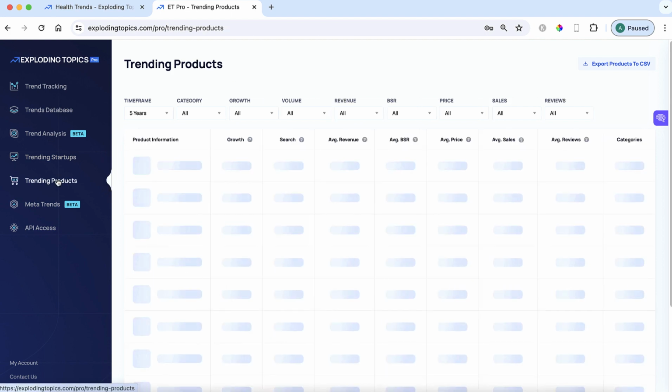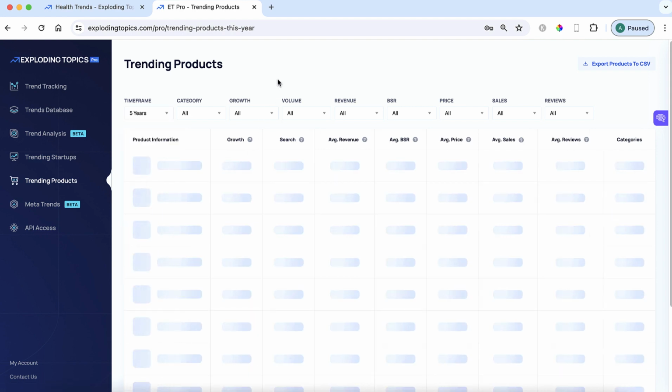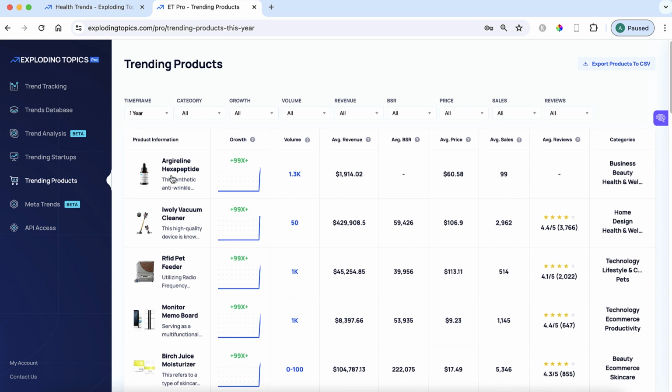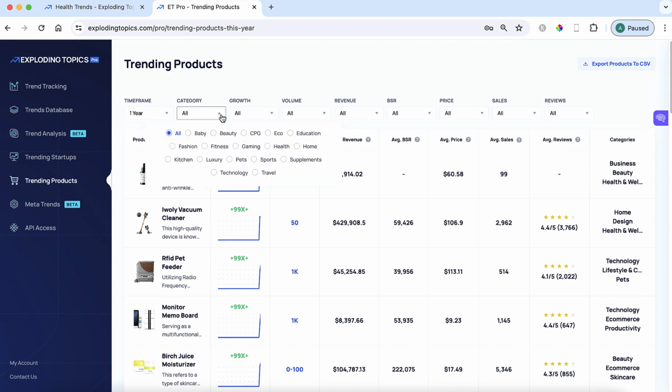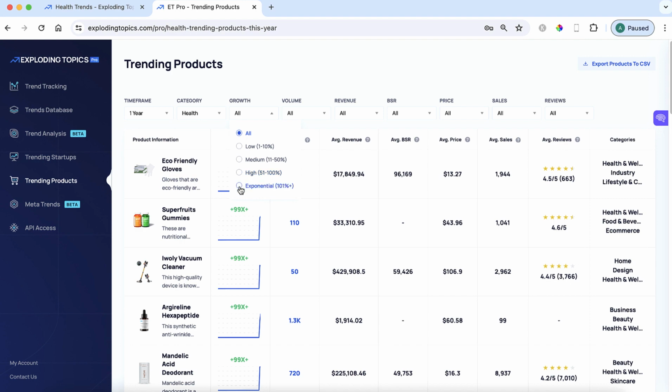Speaking of drop shipping, trending products. So here we go. This will tell us what the best products are for you to get involved with. And this is how you stay ahead of the curve. So here we go, an anti-wrinkle topical lotion of some description that looks to be. Not a bad search volume, 1300, I'd like more, but let's go for an actual category amount. Let's go for health and see what's growing exponentially.